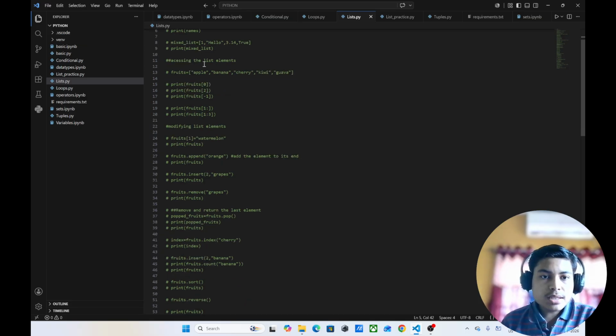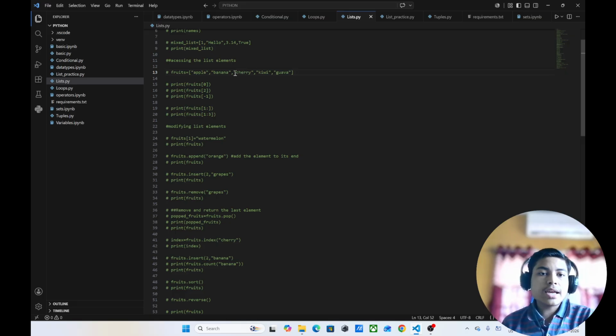How to access list elements we have already discussed. Suppose I have created a fruits list, and I want to access, say, cherry. I have to write print and the name of the list, and in square brackets I write the index: 0, 1, 2.